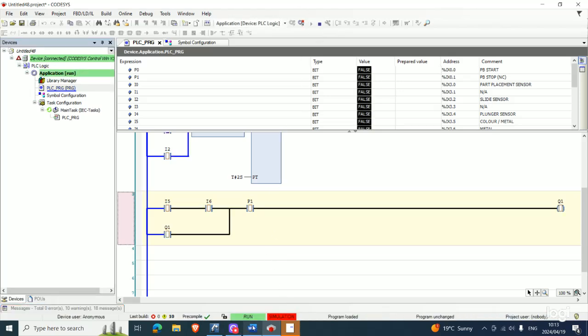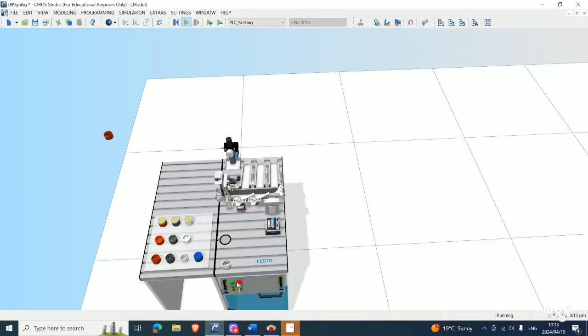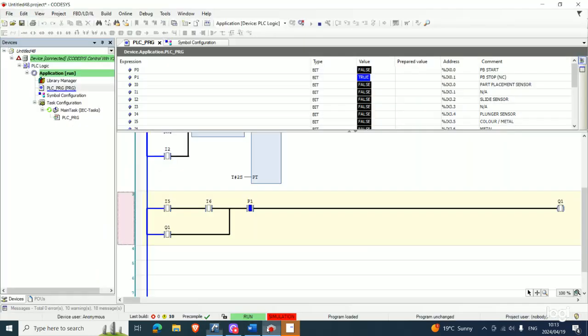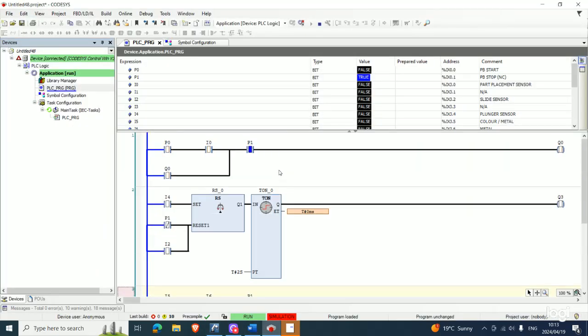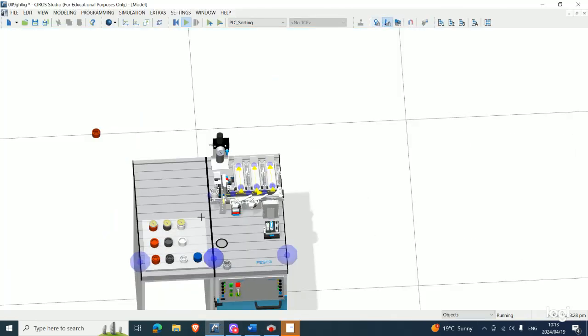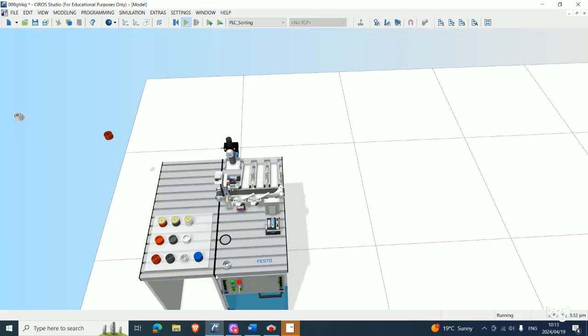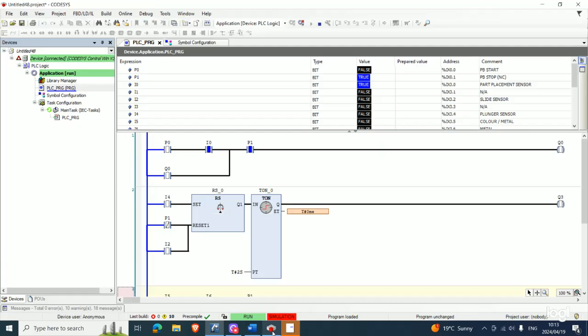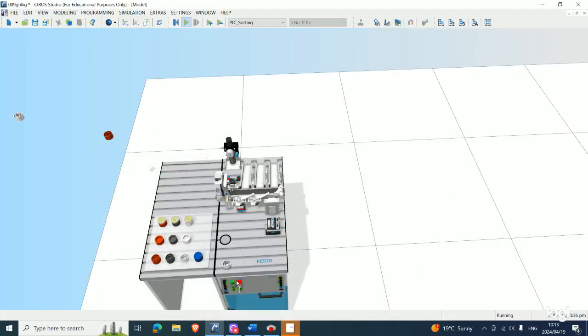Now going back to CIROS, let's take this out and put it in again. All right, perfect.